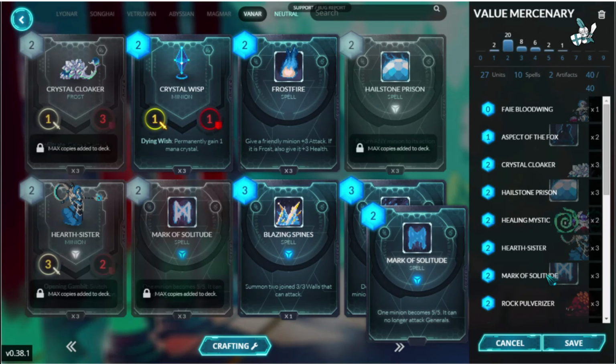And one other thing to point out is the 5/5 buff is a transformation effect. So the stat change cannot be dispelled. However, the additional ability of not being able to attack generals can be.